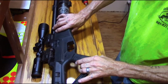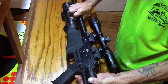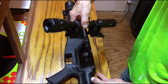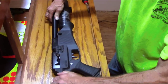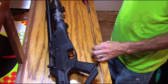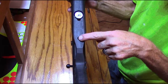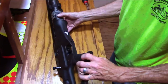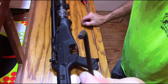The first thing you're going to want to do is obviously take the stock off. But first, I'm going to remove my scope so we do not damage it. I have these quick release mounts so that comes off pretty easily. I love these risers — set that to the side. Now, back over here, I'm going to rack my bolt back and lock it in the back position. Right here on the very bottom by this gauge, in front of the trigger, there is a five millimeter allen bolt, and that's all you have to take out to get this stock off.